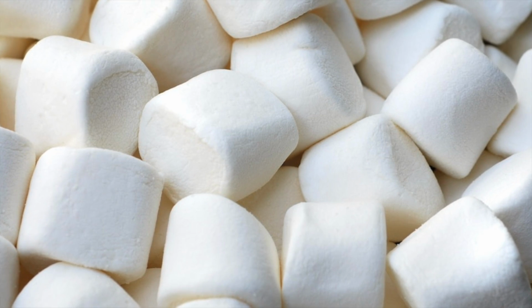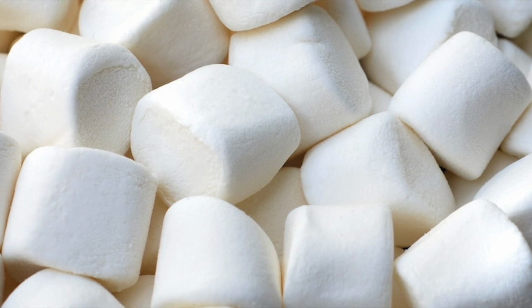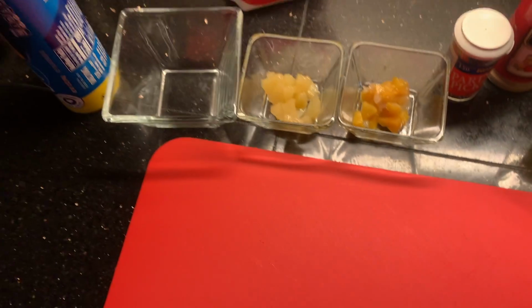One more ingredient that we forgot to mention, and that is marshmallows, or correctly pronounced, marshmallow. So be sure to add that to the list of ingredients. Okay, so what do we do first?